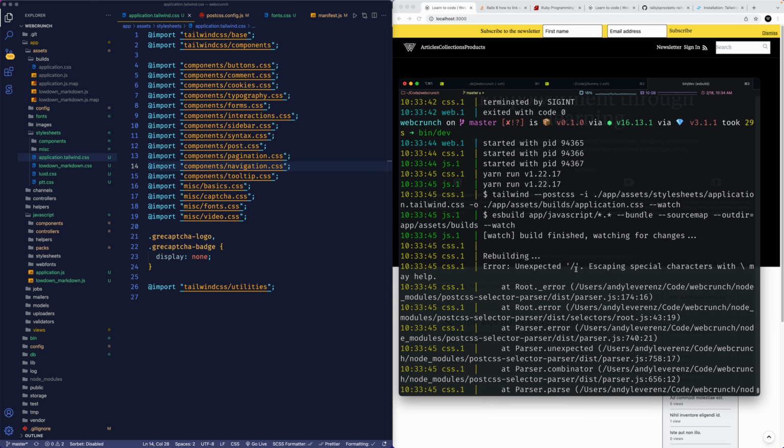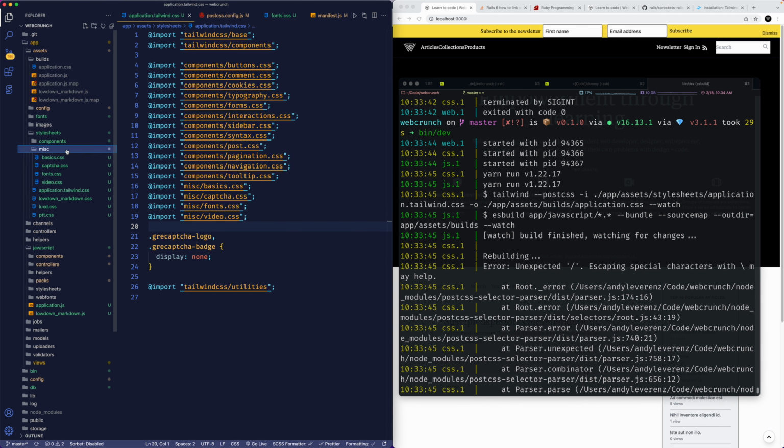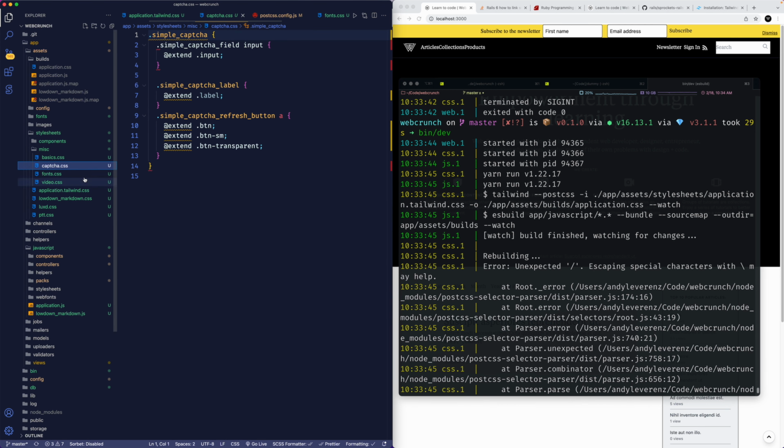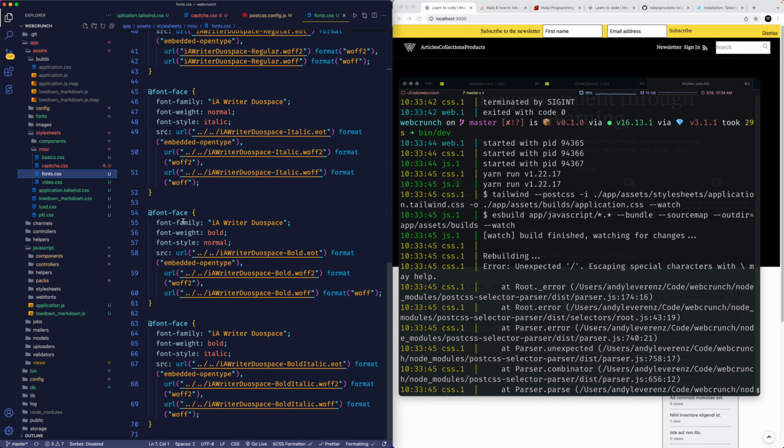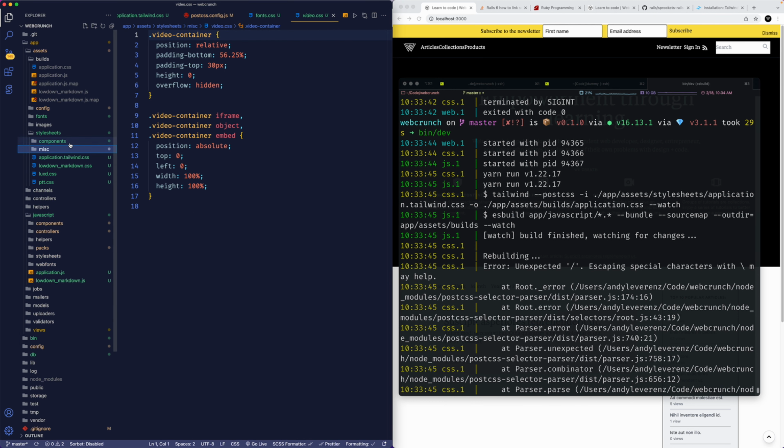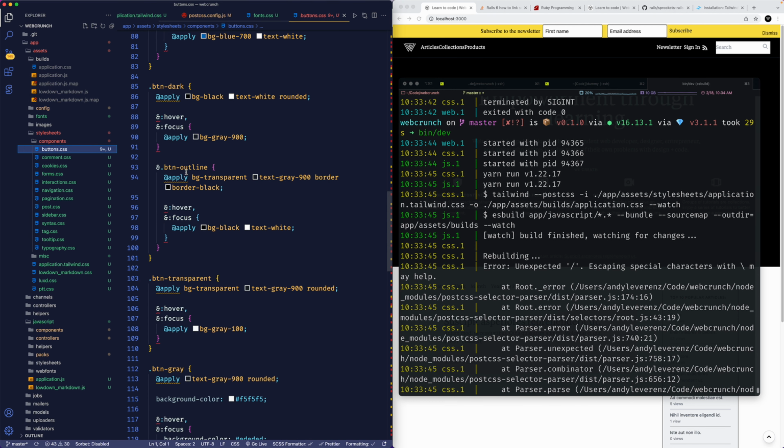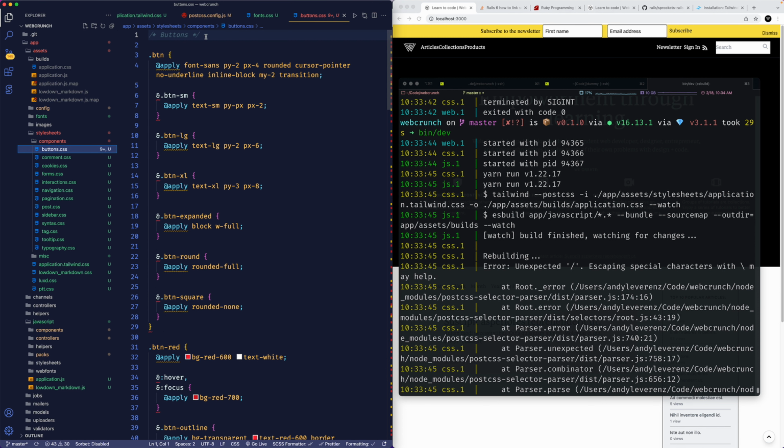Unexpected blank. That's a terrible error. I don't know where to go. It must be a comment in the file that shouldn't be there, is my guess. Forward comment or slash. That one's good.